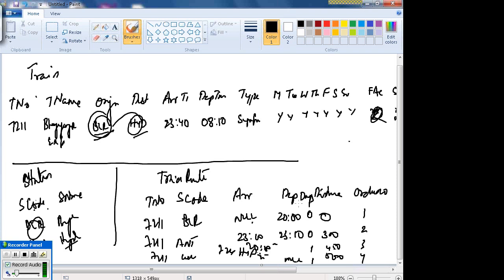And at the same time, for another train that is coming from Hyderabad to Bangalore, say 7212. Okay, what will be the origin station? Hyderabad, and then that order number will be 1. Okay, so based on that you can find out what is the order. And if at all I want to know the total time taken to travel from one station to another, how will you find out? How will I find out the time taken to travel from one station to another?